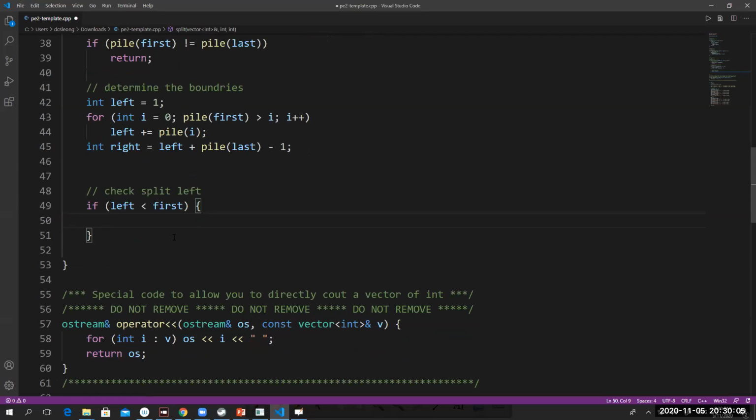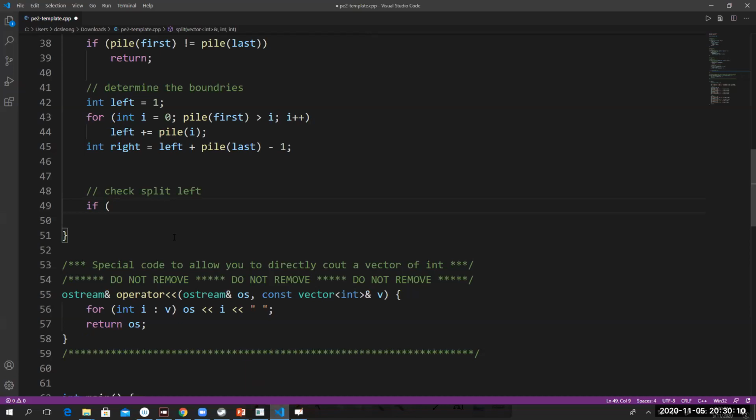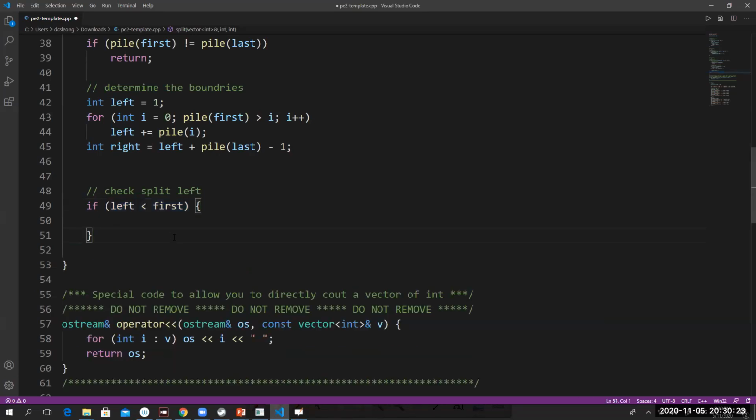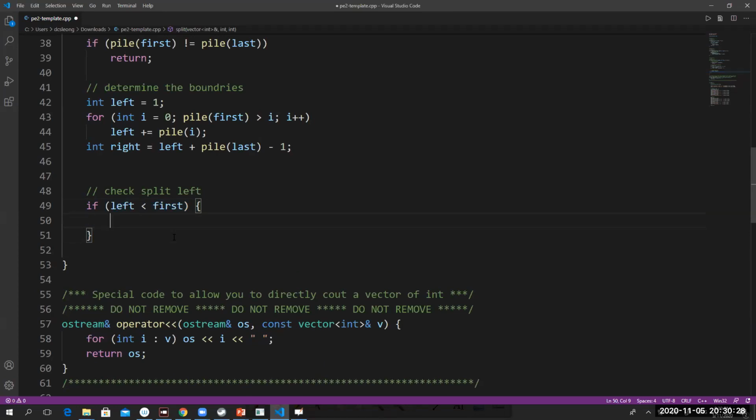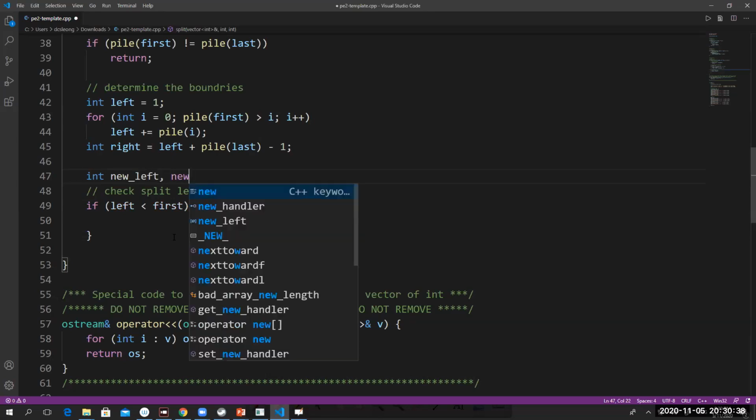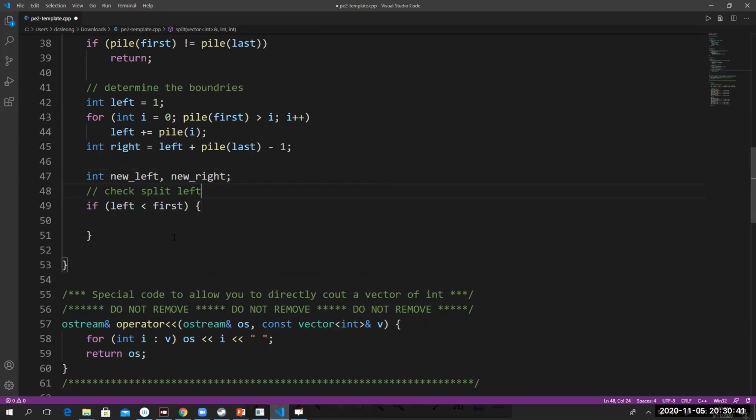Not splitting is easier. Okay, I'm not splitting. I'm trying to figure out how to make it nice and elegant, but never mind, this is PE. If you don't need to split left, I think it's easier if I'm clear of what I need to do first. Then at the end of the day, I decide how to manipulate the data. So let's try to be clear. Check where I need to split left. So if I need to split left, maybe here, new left and new right.